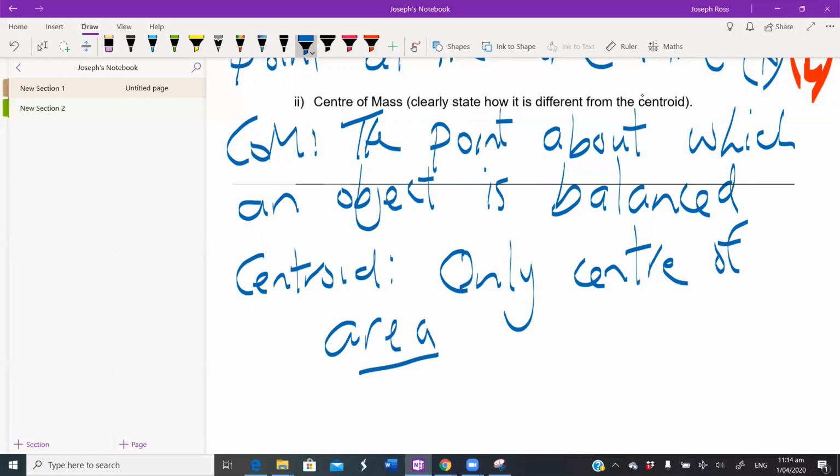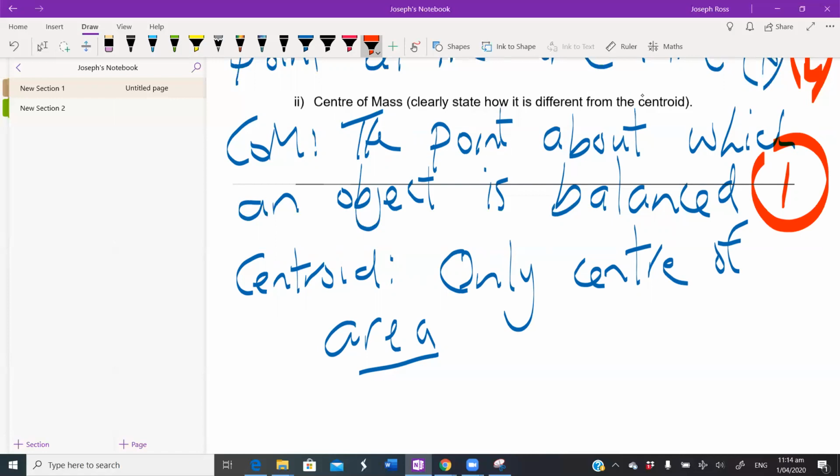So you would have noticed that there was an extra mark on this page because there were 5 marks for the definition, and 2 for the units, even though there were only 4 different things to define given. So the 5th mark comes from stating how the center of mass is different from the centroid. So the center of mass, you get 1 mark for the definition, the balance point, or it's the point about which all of the mass is concentrated. So it's going to be the same on each side.